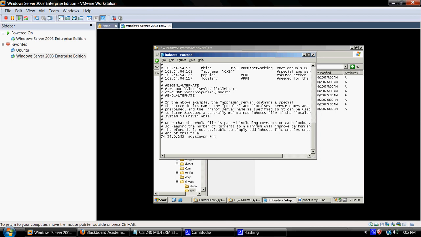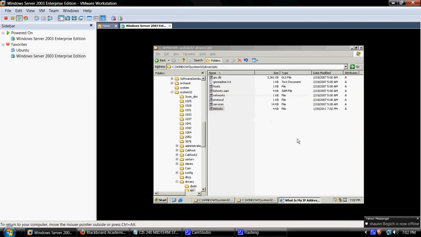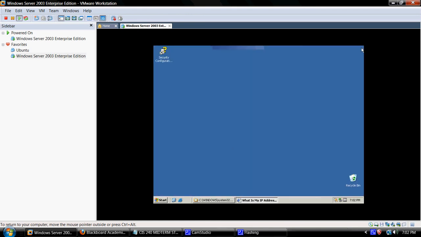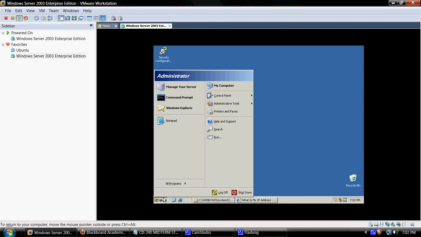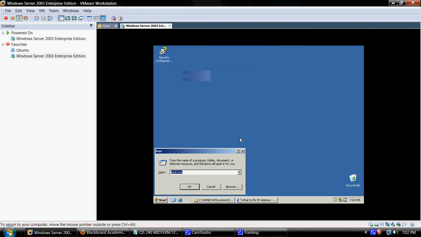We'll close the Notepad as well as the Explorer menu. Then we can go to Start, click Run, type in cmd.exe, and hit Enter.